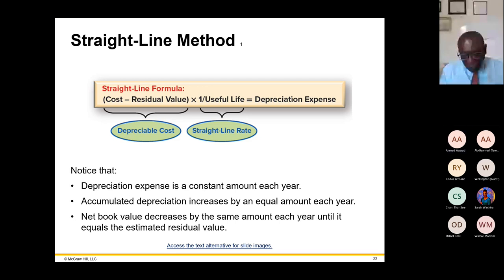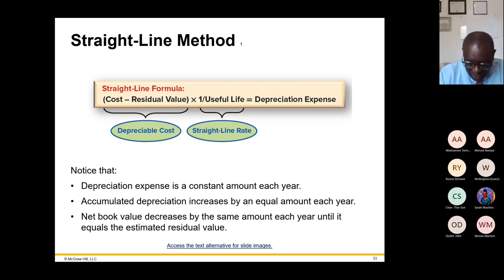Again, please. What is the accumulated depreciation? Year one is 450. All of us join hands to calculate this. Year one depreciation is 450. Year two is 450. Year three is 450. So at the end of year three, what is the accumulated depreciation that will go to the balance sheet?